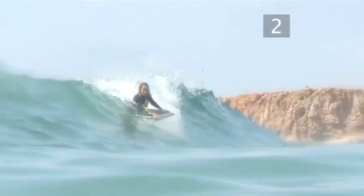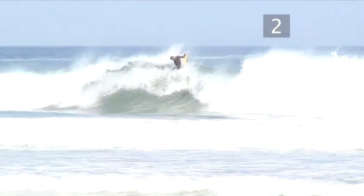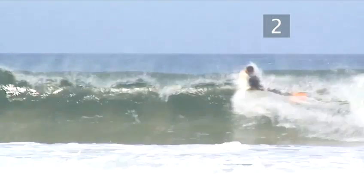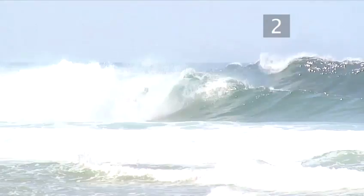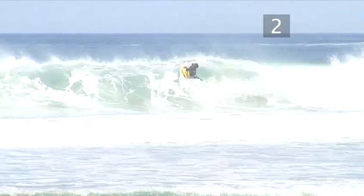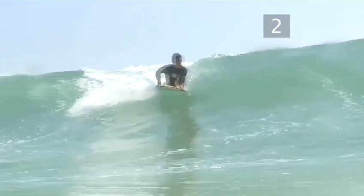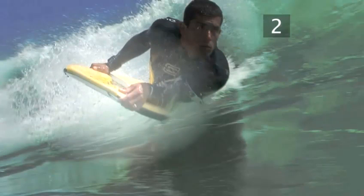Step 2. Angling. The surf line, sometimes referred to as the wave line or trimming the wave, is all about getting speed. Because if you don't have speed, there's no point in even attempting to bodyboard. The key to surfing the line is all in the angling of your board. For example, if you're angling left, your left arm should be placed on the nose of the board, while your right hand should grasp the outside rail, about midway down the board.